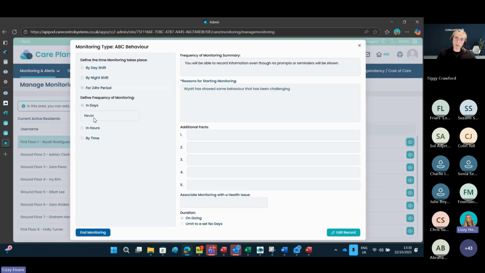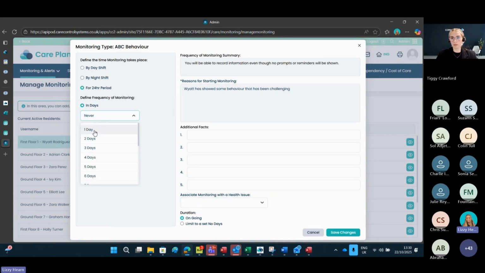So it is there for staff to record as and whenever, but it never flags up. And then if I needed to change that, I could go into the individual. Let's say, for example, someone's had a change in their medication. I could then edit the record and change it to once a day, or I could even change it to every so many hours.